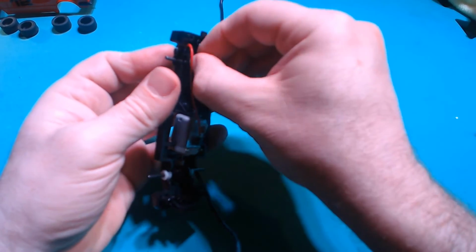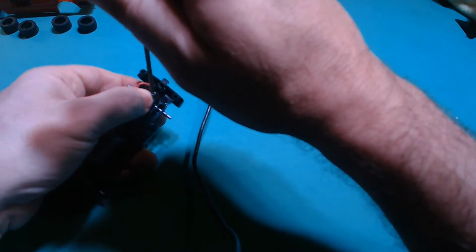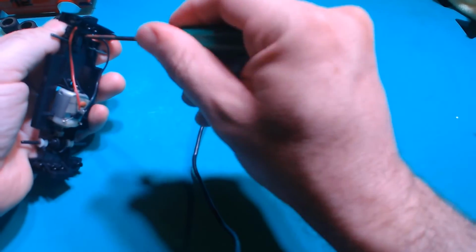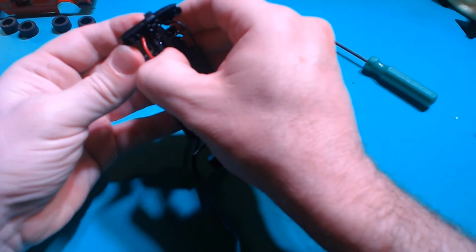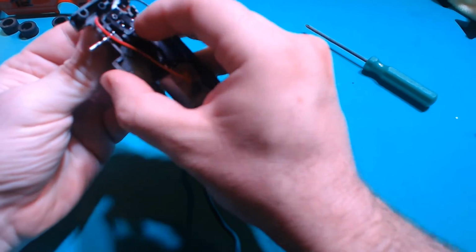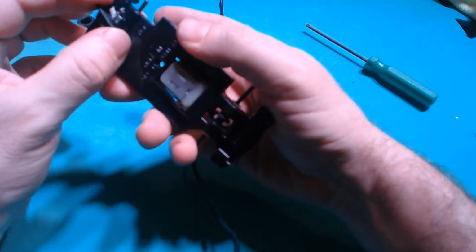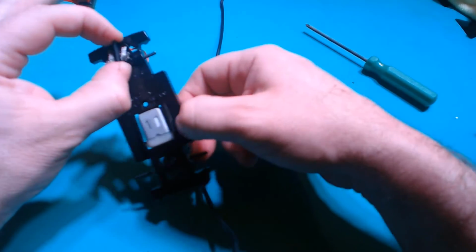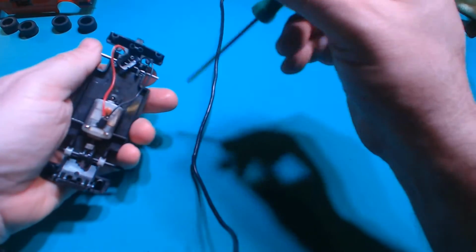Bear in mind it wasn't actually designed for this model of car. Here we go. There we go. Screw that in like so. Now line it up in the middle. How loose did they have it? See, there's not really much movement there. Not overly happy about that, but let's just loosen it off a bit.